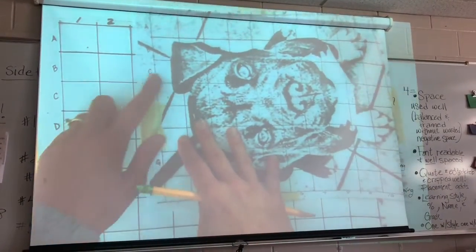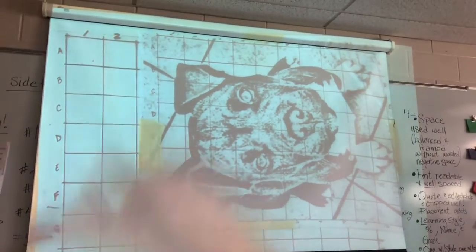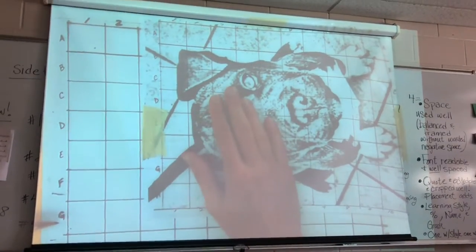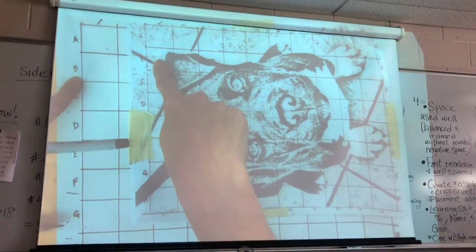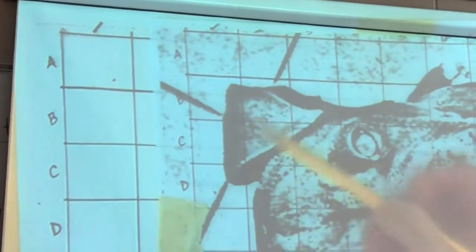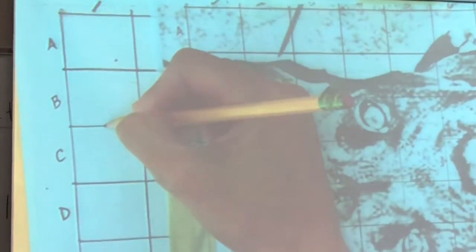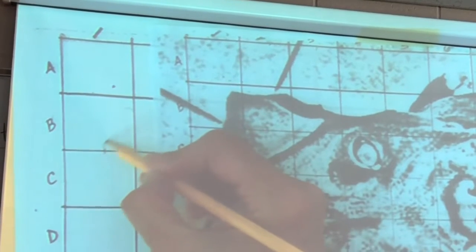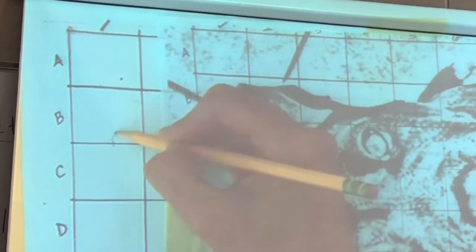So for instance, we'll get back to that in a second. Let's say I'm trying to draw B1. So there's nothing in A1 that I need to do, which is unfortunate because I really like that steak sauce. And we're going to go ahead and go into B. So I see this edge in B, I could go ahead and sketch that in. Okay, and this goes almost halfway. So if here is halfway, this is probably where that hits, and it bumps in just a little. Do you see it? Right here. And then I go up.